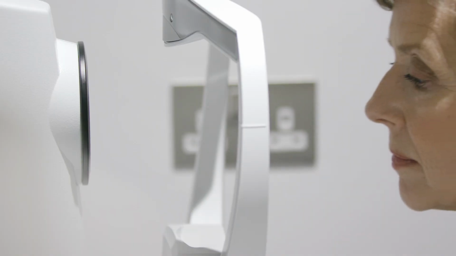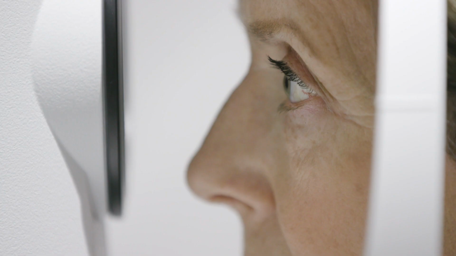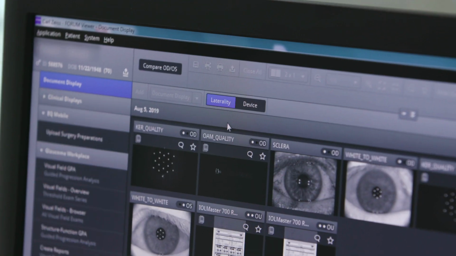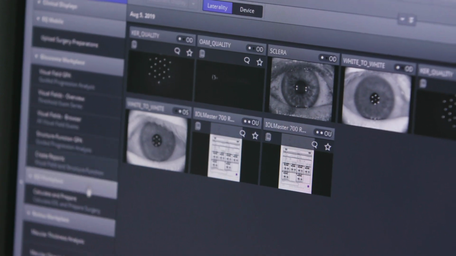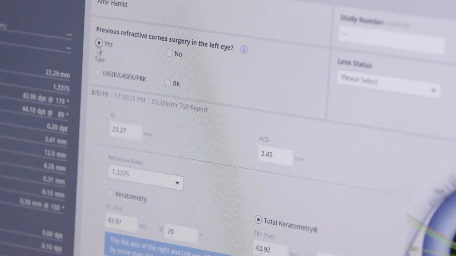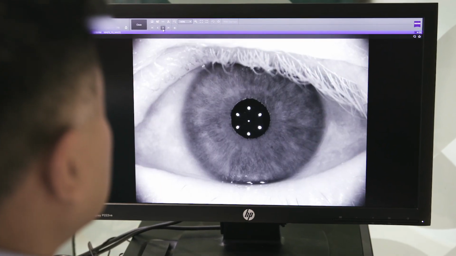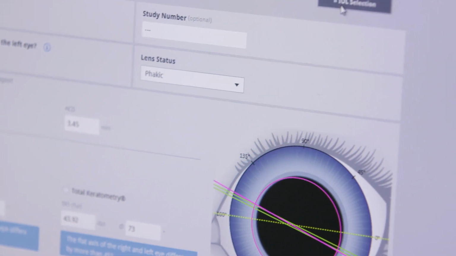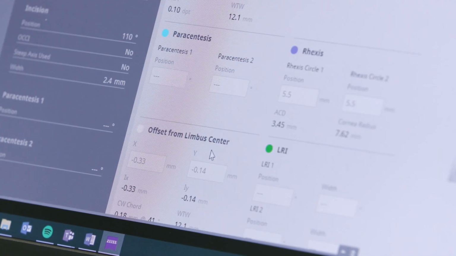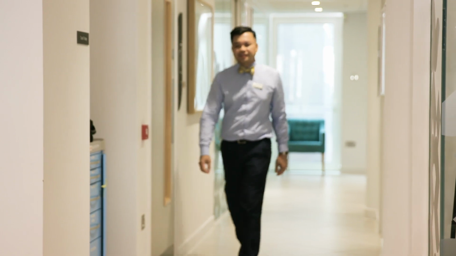The EQ Workplace is a fully automated workflow, so you have seamless integration from preoperative diagnostic assessment, preoperative surgical planning and lens selection, intraoperative surgical treatment, and postoperative follow-up care. The EQ Workplace connects both the IOL Master, integrates it into Forum and Callisto Eye. We're able to collate all that information in a fully automated system with pre-populated data. Actually reduces a lot of bureaucracy, a lot of paperwork, a lot of stress, and makes us far more efficient.